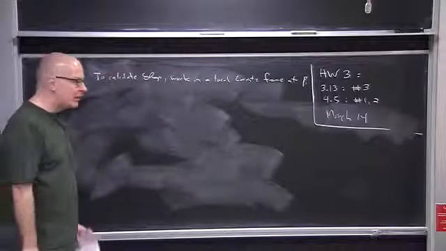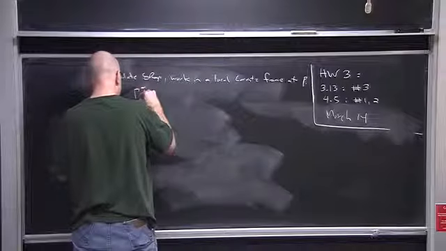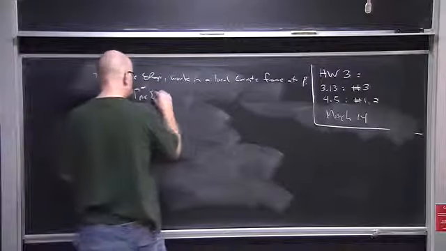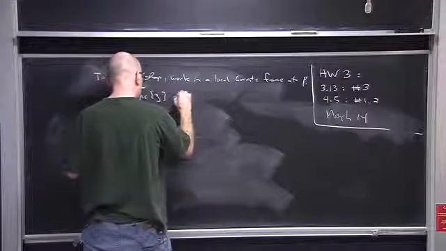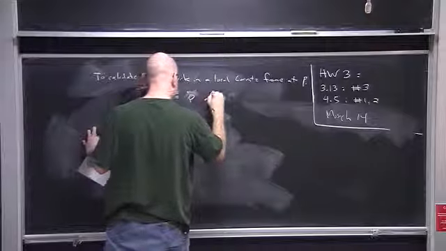So what I mean by that is that we're going to be working at P where the connection associated with the background metric, the one from which we vary, is going to be 0 at P.